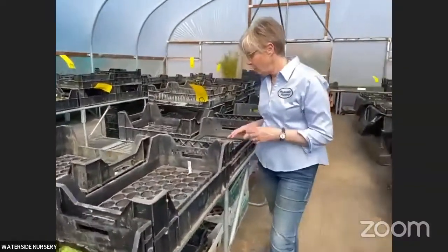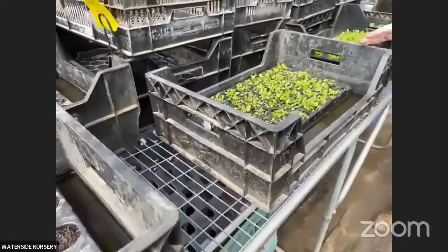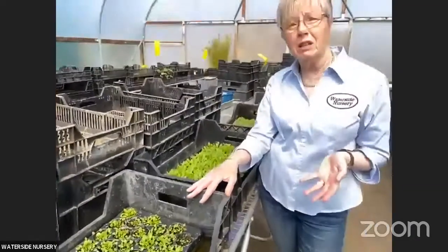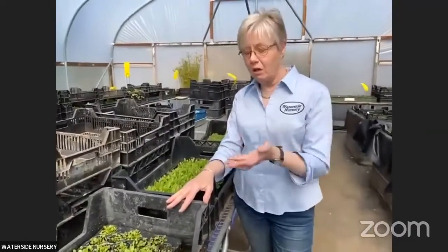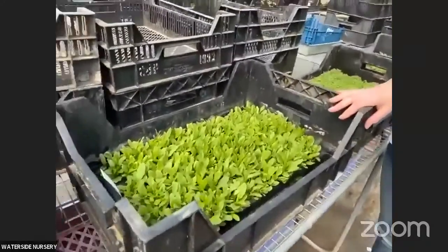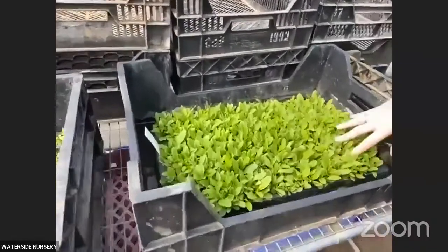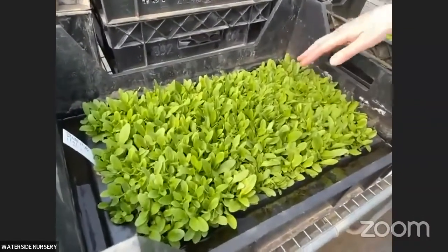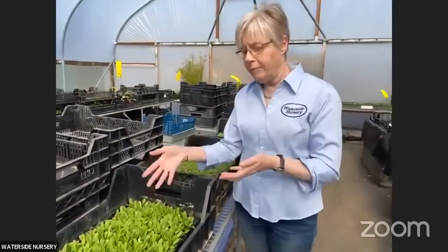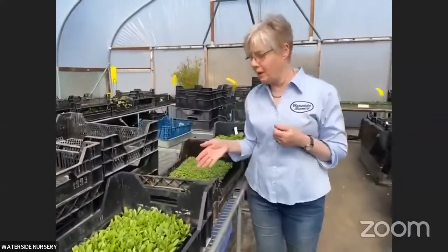And if we just carry on looking down as we're moving around, you'll see trays of different varieties, all of which we've collected the seed on the nursery. So this is our seed, which we then sow on and bring through. Obviously different stages for different plants, even though they have maybe been sown at the same time. When you look at this one, it's basically ready to be moved on. So from this plug tray, we will get somebody probably next week to move this on, and we'll have a look at what happens to it next.